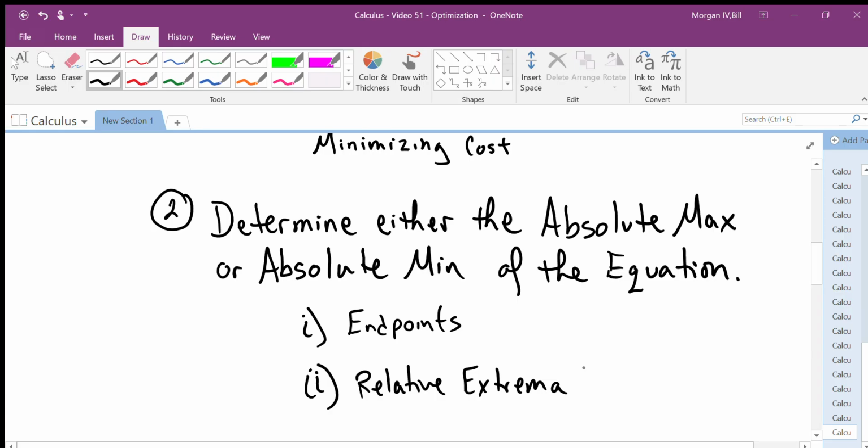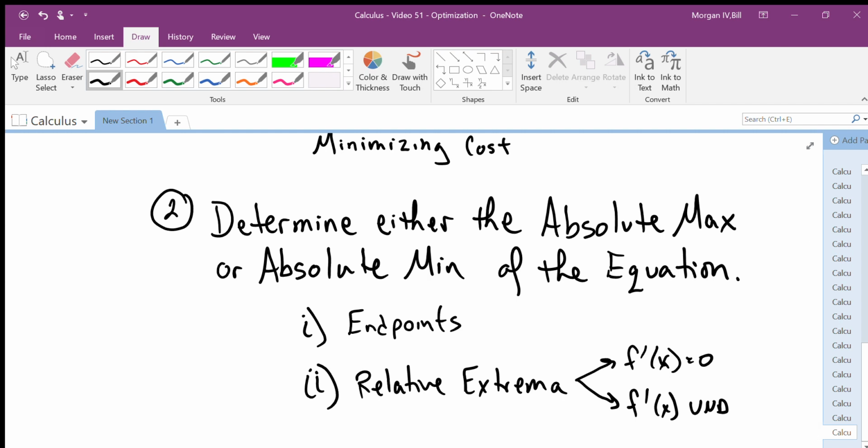Your absolute extrema, your absolute max or min, will come from either the endpoints or the relative extrema. And for the relative extrema, we should recall that will occur either when the derivative is equal to 0 or the derivative is undefined. So once again, we are looking kind of like when we did curve sketching. We're looking for when the derivative is equal to 0 or undefined, and we're also, because we're looking for absolute max or min, checking the endpoints. So we get the equation under the constraints. We take the derivative, we find out when the derivative is equal to 0, when the derivative is undefined, those are our critical points. We take our critical points, we take our endpoints, and we find out which one is the absolute max or perhaps which one is the absolute minimum.